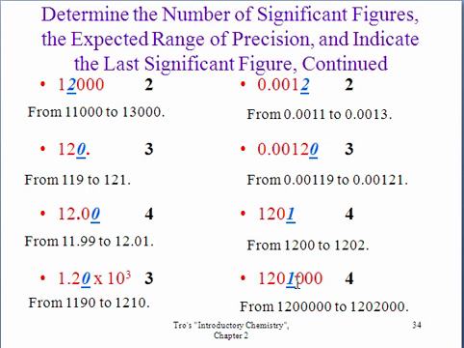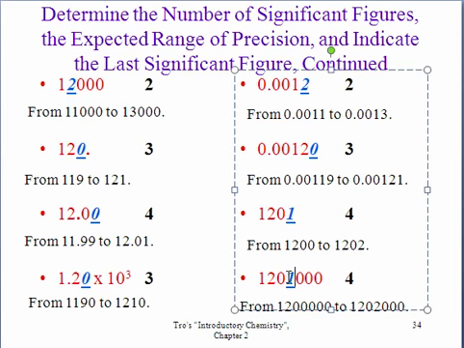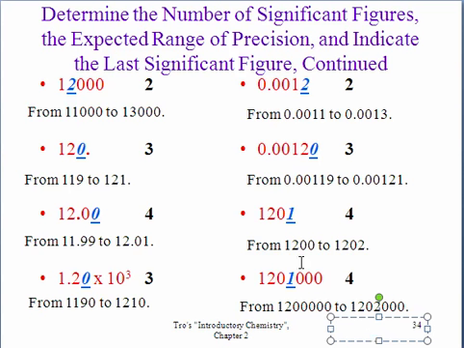And then here, this only has 4 significant figures. This is our last significant figure. These trailing zeros do not count because there's not an expressly written decimal point. So this is in our thousands place, so our precision is plus or minus 1,000. If I subtract 1,000 from this value, I get 1,200,000, and if I add 1,000, I get 1,202,000.